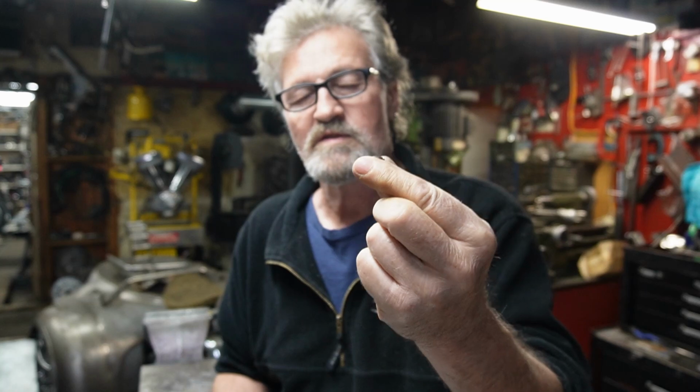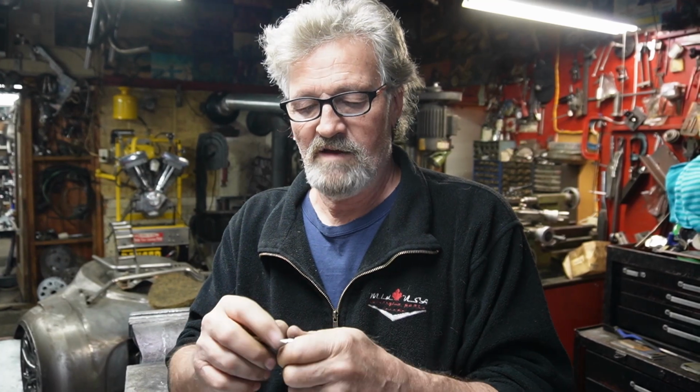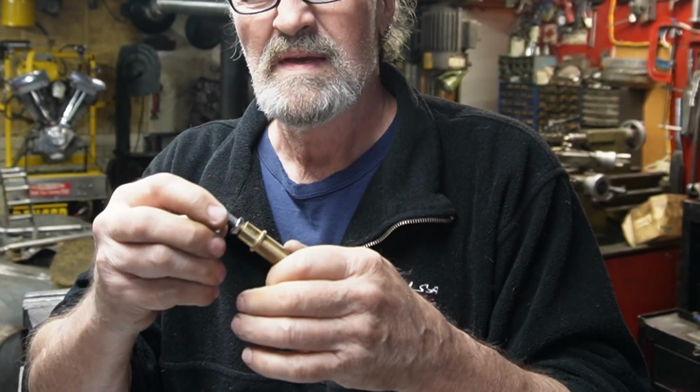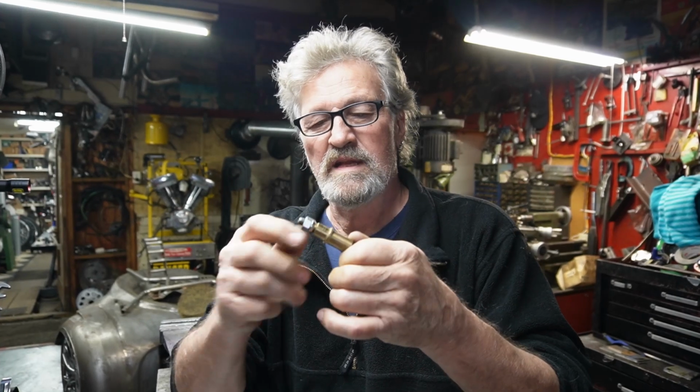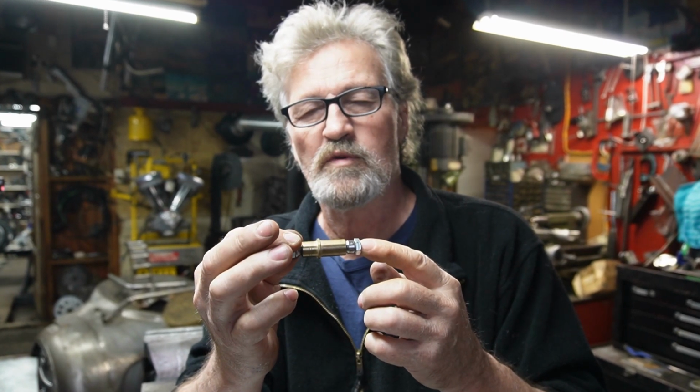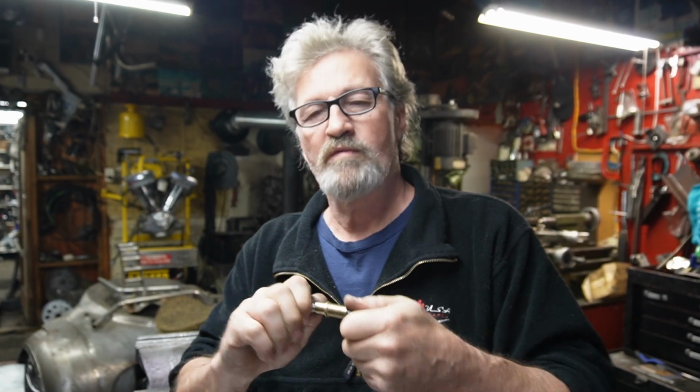So in order to hold these in the lathe, I've just taken a 5/16 long bolt, and I turned down the taper on this end, and I found this little piece, which is actually just one of those little spacers that you use for your mirrors, and I'm able to slide the valve guide onto this bolt, put this little tapered end in, and a 5/16 nut. And I tighten this nut up, hold this in the chuck, and I've turned out a center in this so I can put a center on it, and I know it's running perfectly straight. So we're gonna go over to the lathe and turn one down and take some measurements and see what we can do. Who knows?